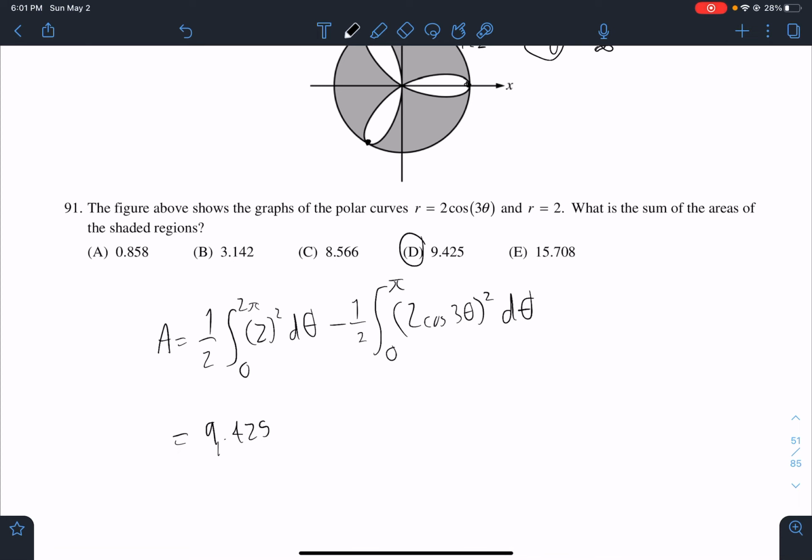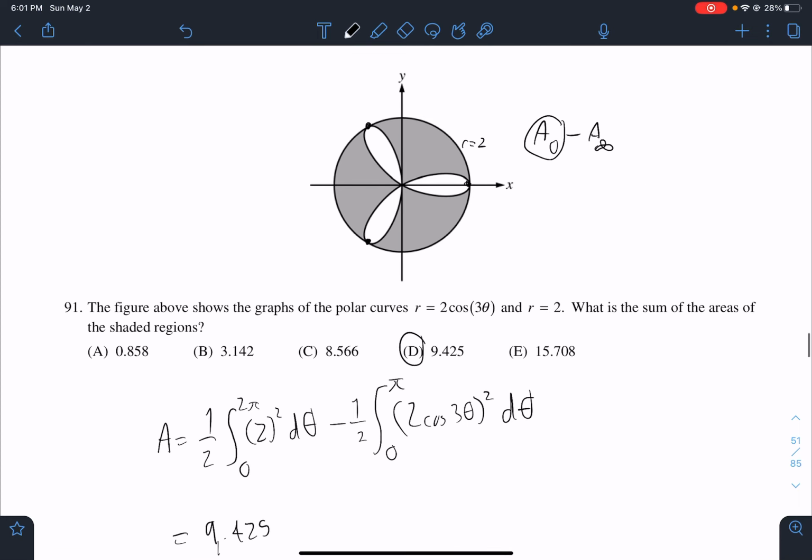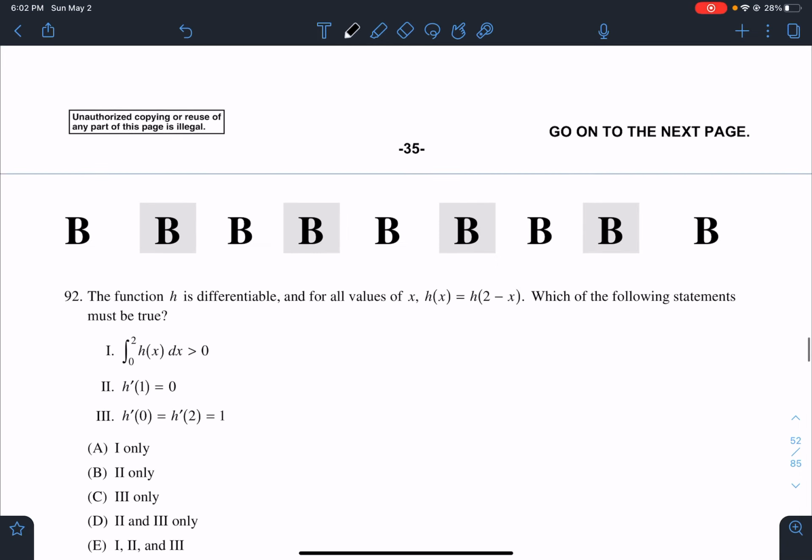Yeah, so that might trip a lot of people up with the integral from 0 to pi instead of the integral from 0 to 2 pi. But if you graph that out in polar mode on your calculator, you'll see that for theta equals pi, it's going to go full circle.